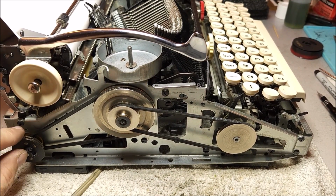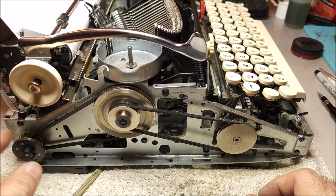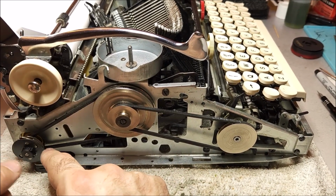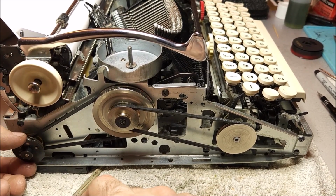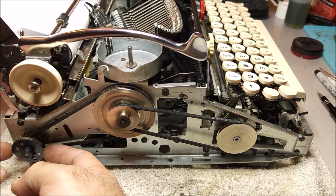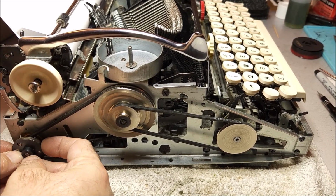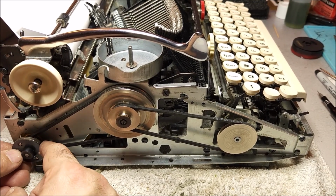connection. Now, an interesting thing here is if I turn the motor here, notice that I can turn this all day long and this is not moving because this is what is called a centrifugal clutch. If I press in these two little protrusions here, you can see that this arm is trying to come out.